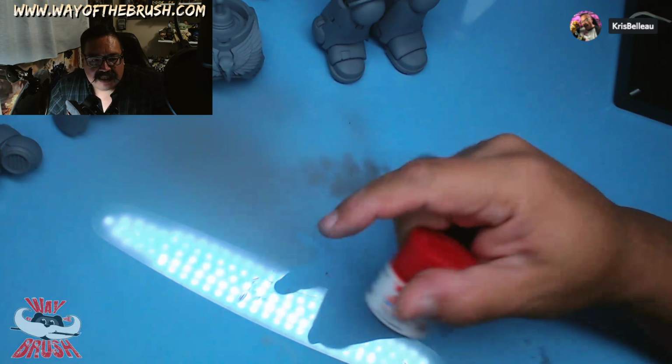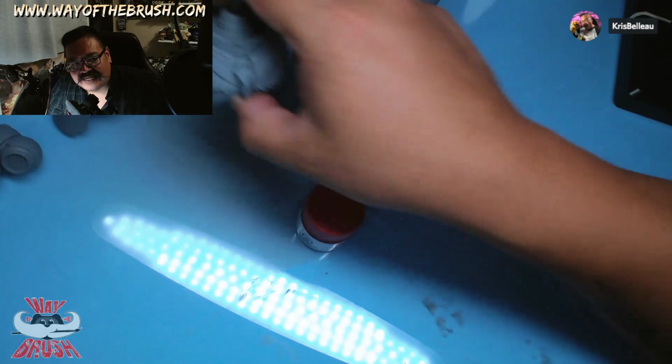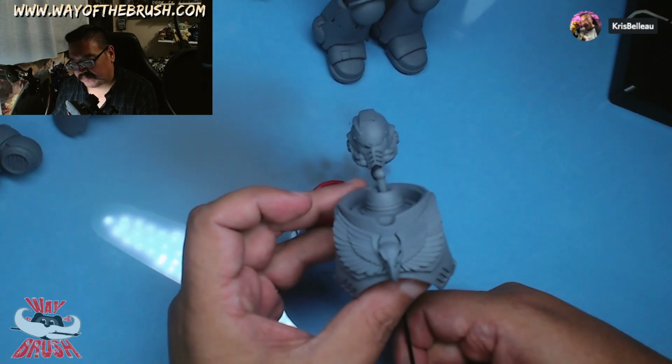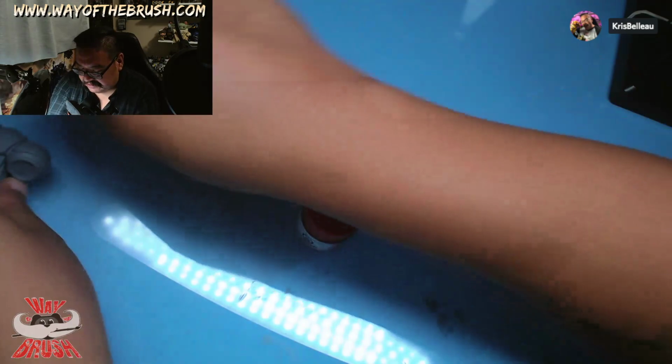Kim, do the armor first and see what works for the Aquila. Yeah, I think white, though, which means that if the chest armor is white, I don't think I want the helmet to be white or yellow, although I might, hard to say. I think the helmet will be red, just because. Yeah, again, this is a custom Space Marine chapter. I'm making this up pretty much as I go. So, yeah. All right, let's move some parts here because we don't want a lot of overspray.